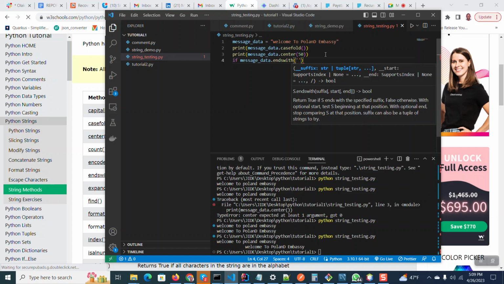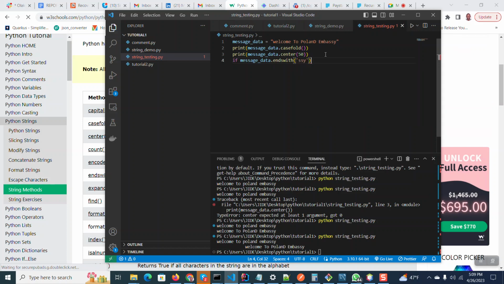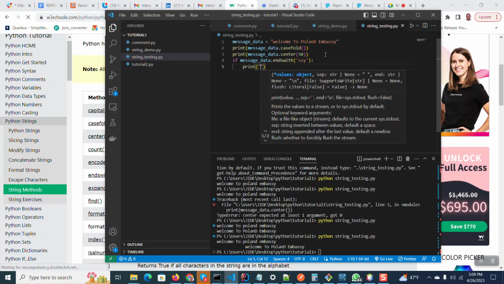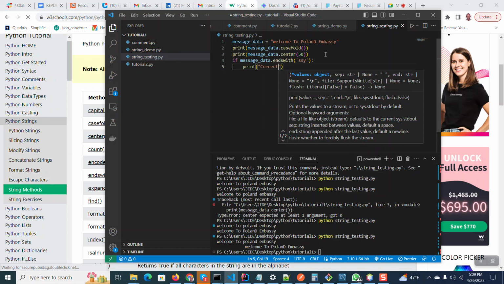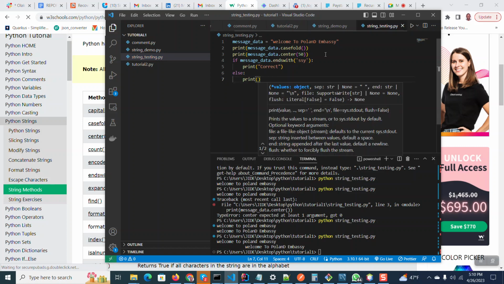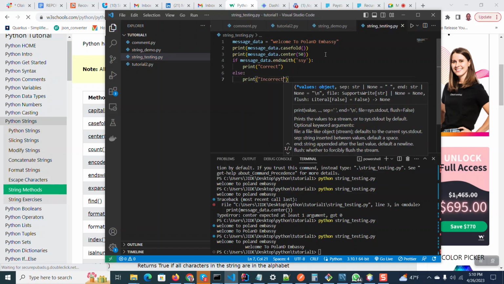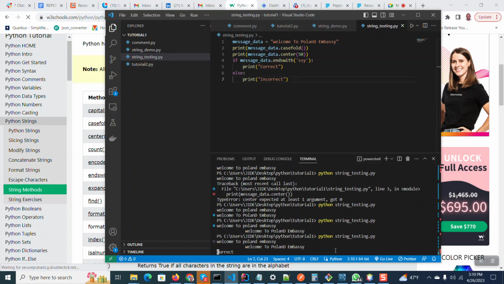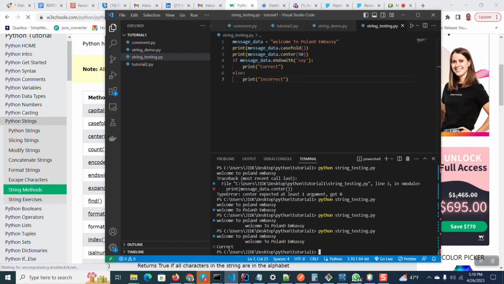Let me say sy. Print correct. You understand? Else print incorrect. So now we expect that it will print correct. Can you see it?